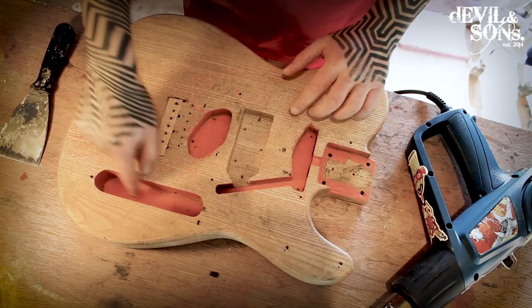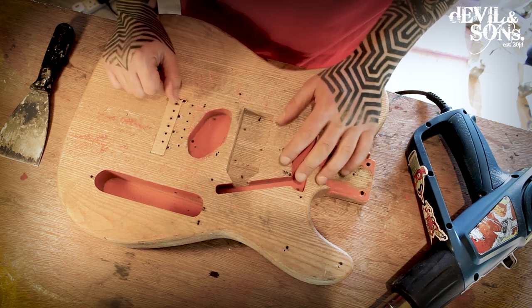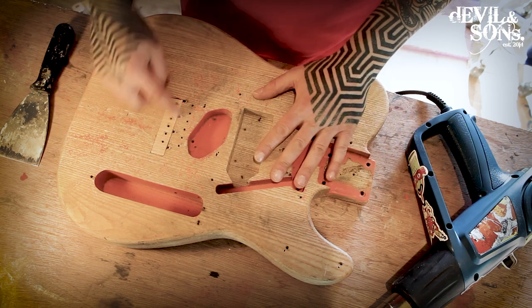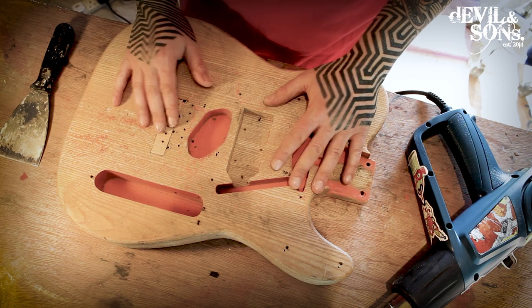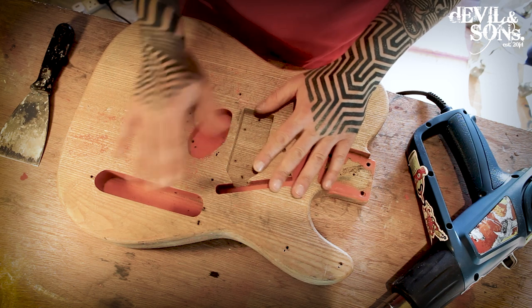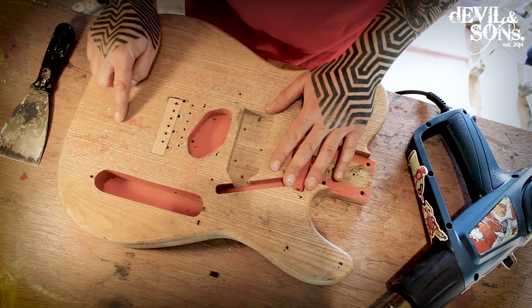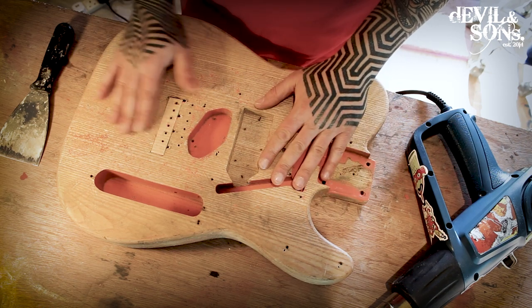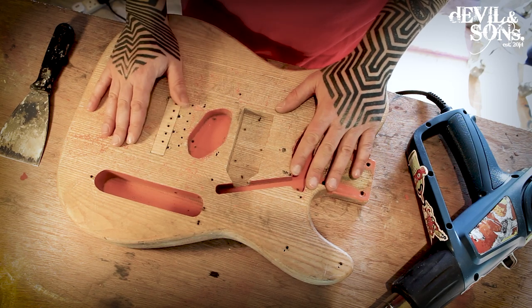I've rearranged the guitar so it's flat down pointing out towards me so I can try and get the heat gun more into where the horn is. It's a bit awkward — I'm going to use the scraper a bit more to chip away at it. Well, I've finished stripping the guitar. I've left the paint on the inside where the recesses are — they're going to be covered up and not seen anyway, so it doesn't really matter. Because this particular guitar has some bits in it like a block that's been put in to fill where the tremolo was, and a few other little dings that need some filling, I'm actually going to sand over the surface. So these little bits of paint that are left aren't really going to show up, and I'm going to have to sand the surface anyway after I've filled it.